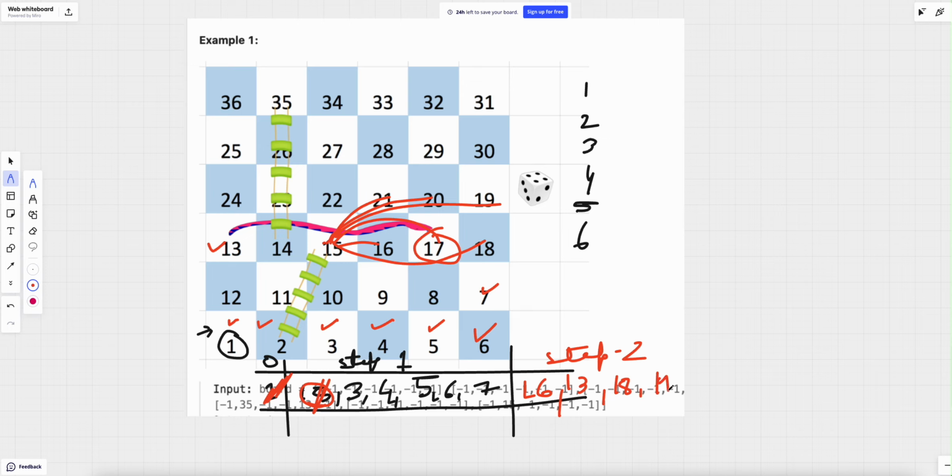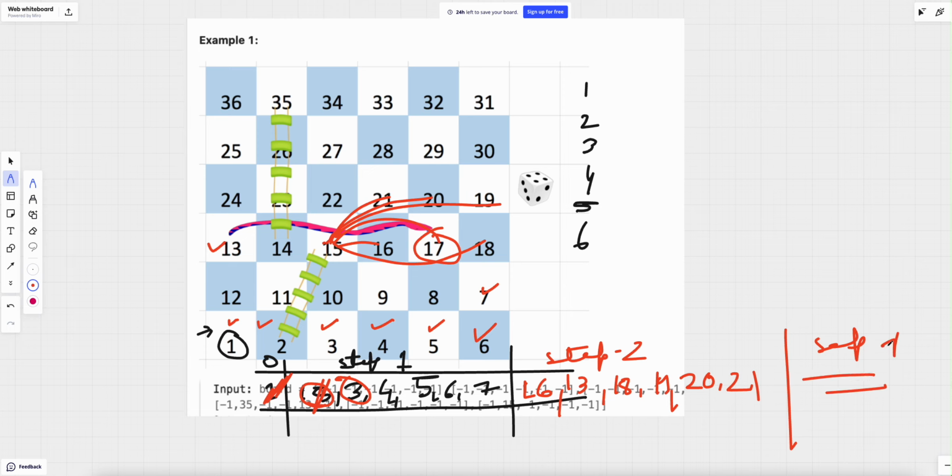So we can go to 13, we can go to 18, 19, 20, 21. Now in step 3, once we traverse all these 3, 4, 5, 6, 7, from 3 we can add, if it is not visited we can add it over here.